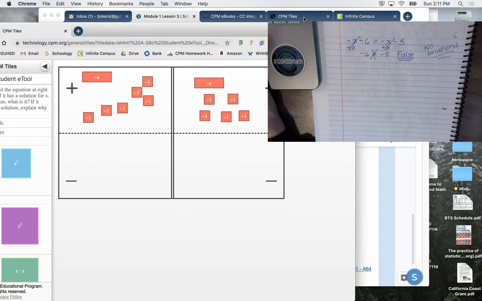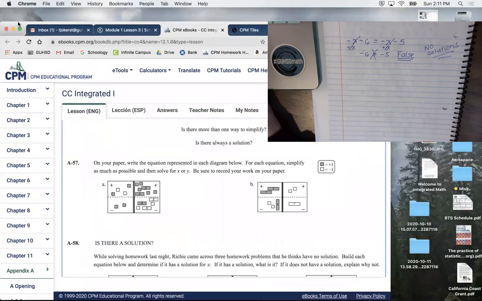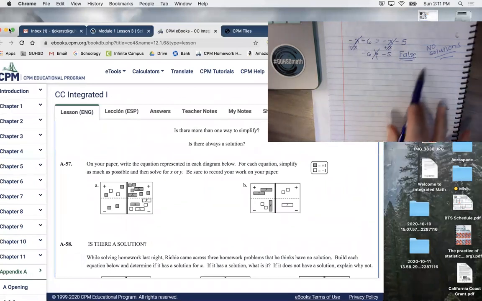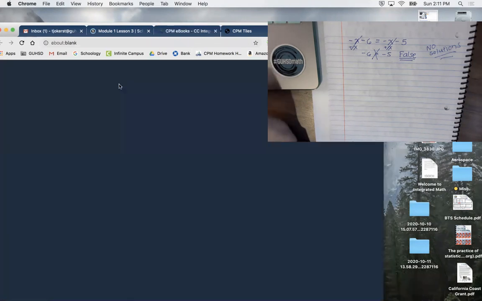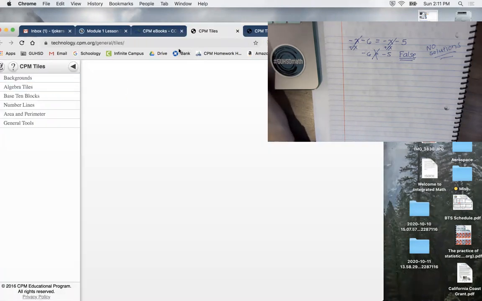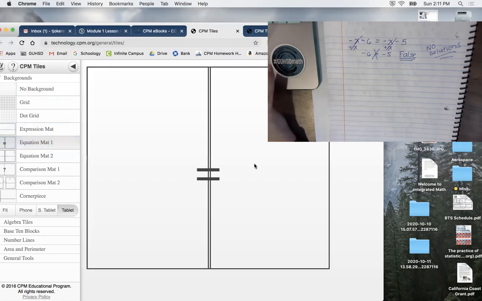So you're going to work on problems where you have equality here, and they're going to look like this. I would highly encourage you guys, just like normal, to go in on your book problems and manipulate most of it instead of having to do all the math for it, starting at, let's say, this level. I would personally go in and on my homework problems, I would go to the E tool. I would go to tiles. We also have on these now the backgrounds. And you'll notice the equation mat. And you can actually use either one. You can use the one with the equal sign if you like to see it, okay?